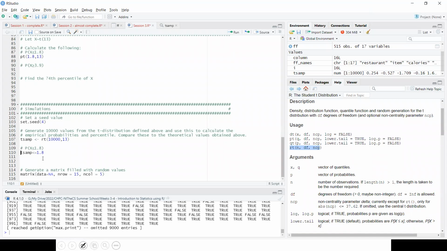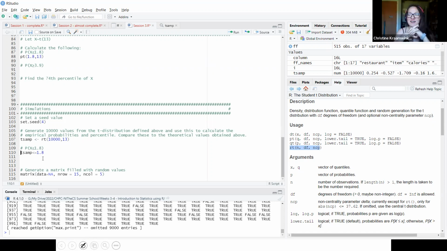I see there's a suggestion in the chat using a for loop to go through and count. You can do that. So you want to basically, Isaac, you're saying we need to count the number of trues, right?